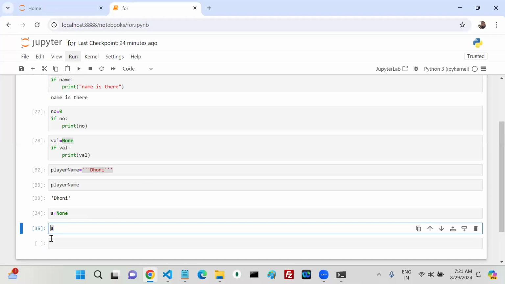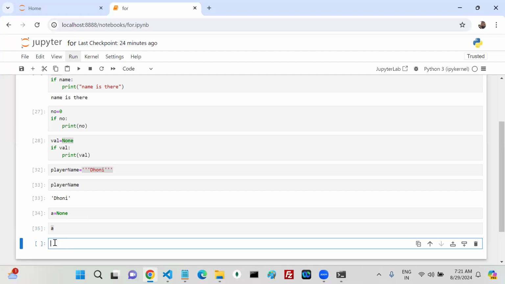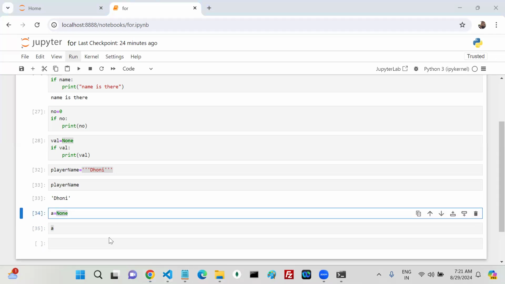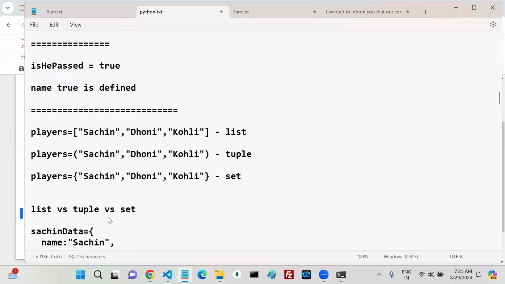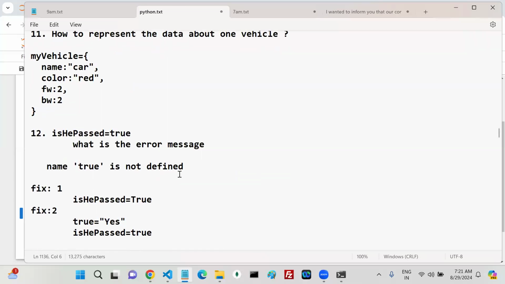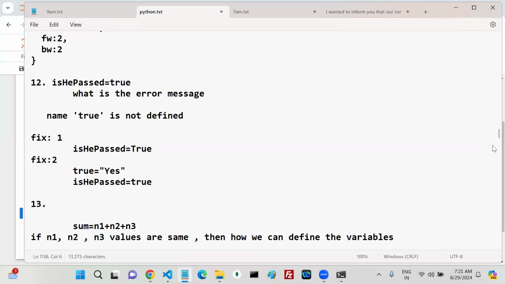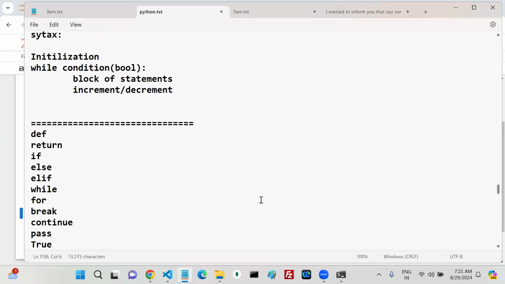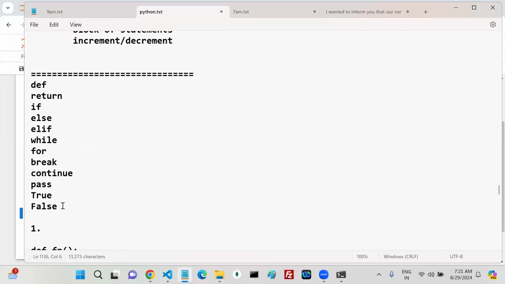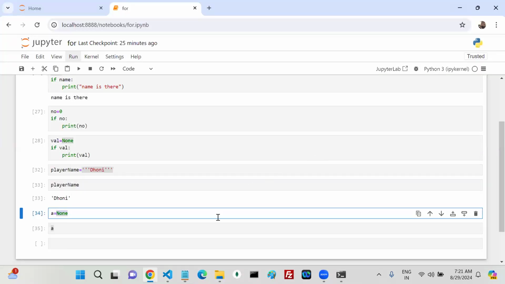A is not printing anything; the value of A is None. So None is also one of the keywords in Python. So can we add that one also? True, False, and None also. Everyone okay?